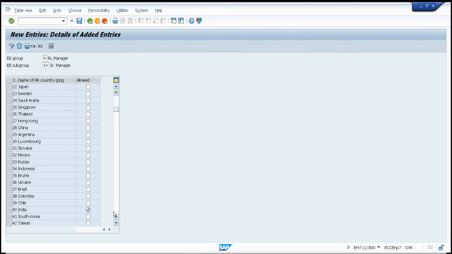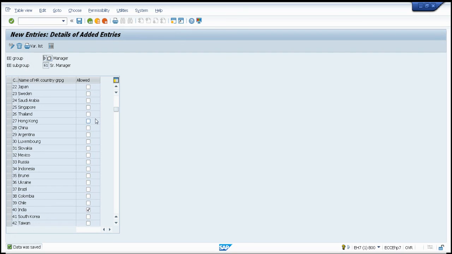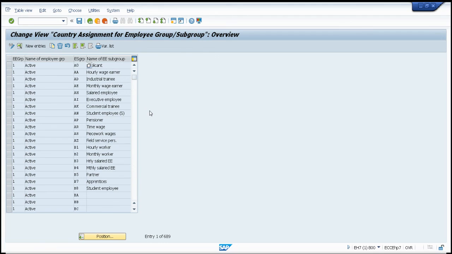It has impact on the further configuration also, the visibility to maintain for a particular country. If it's applicable for other countries also, you can go back and maintain, for example, Mexico or Singapore or Saudi, in addition to India. You can maintain. I'm saving this. Click on enter. I have one more. I'll go back and I have one more assignment to do.